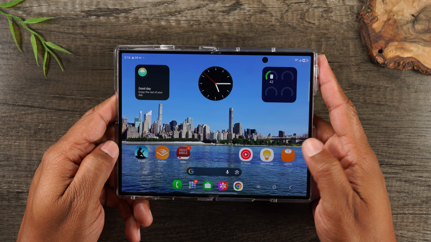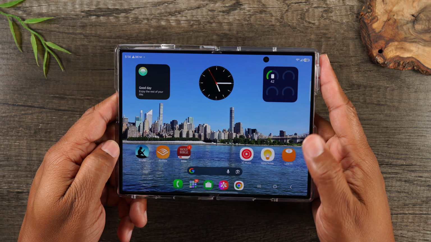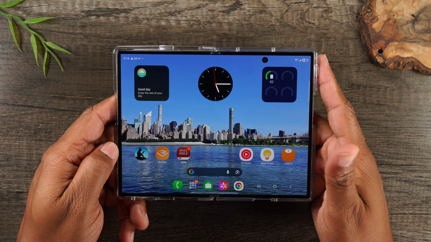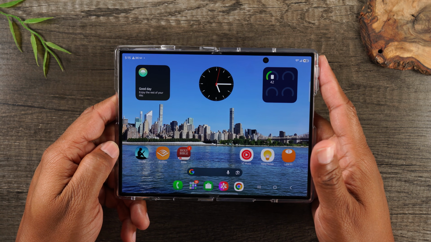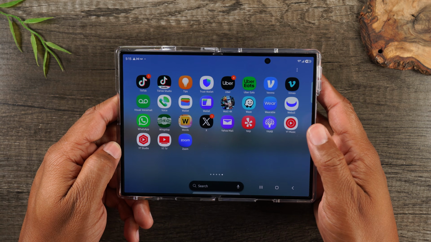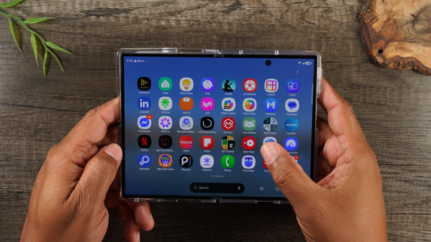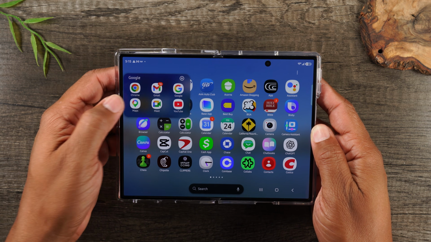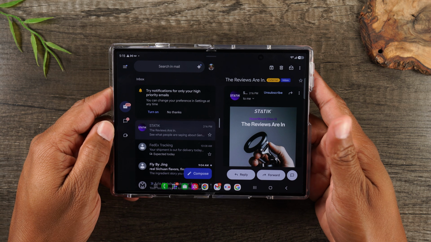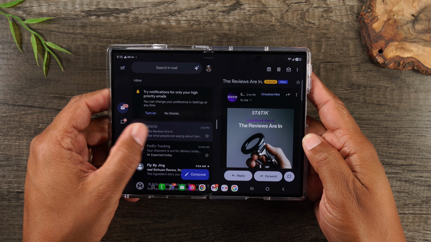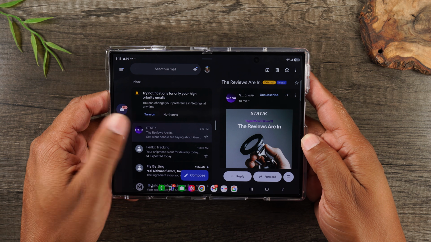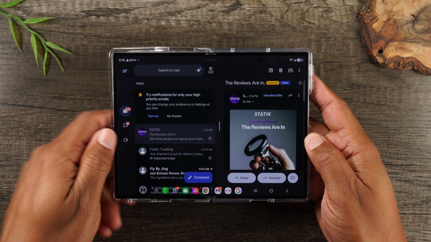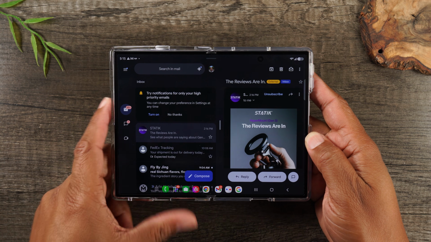Now, another thing, and this is the area I was very curious to see, when you do things like email, now that you have a full screen, email should look like the way it does on your computer, right? So let me show you what it looks like when I'm just looking at emails on the phone and some of the new options you have when it comes to looking at emails. So here's an email right here. This is an email just from a company trying to promote a product. And so you can see I have it split. On the far left, I have my inbox, and on the right, I have the body of the email.